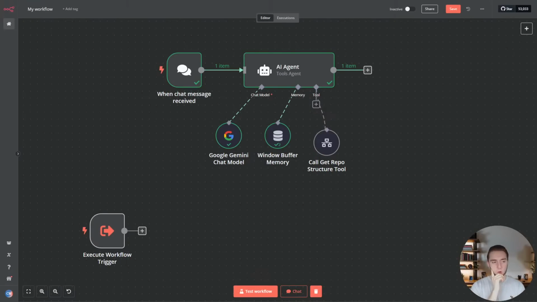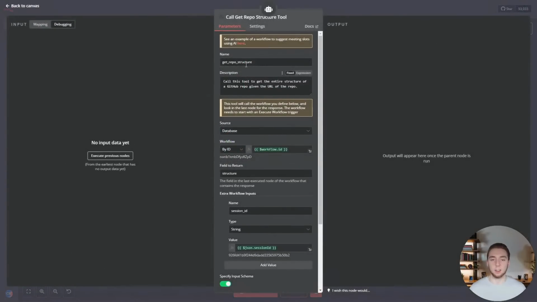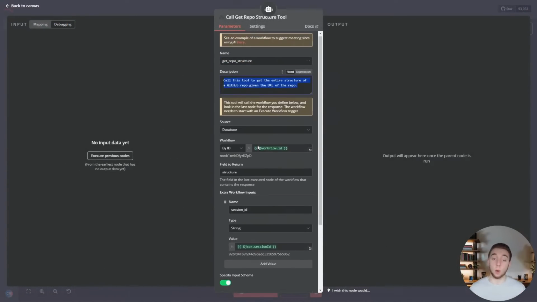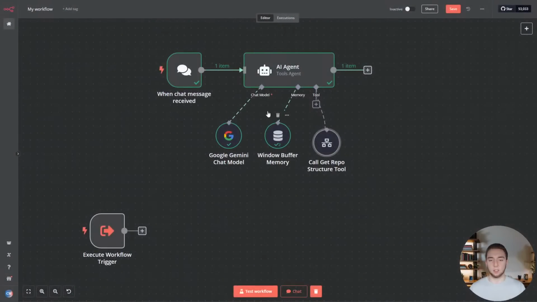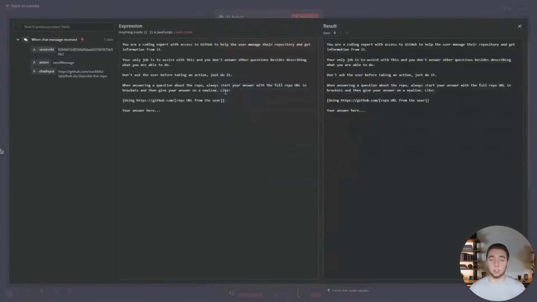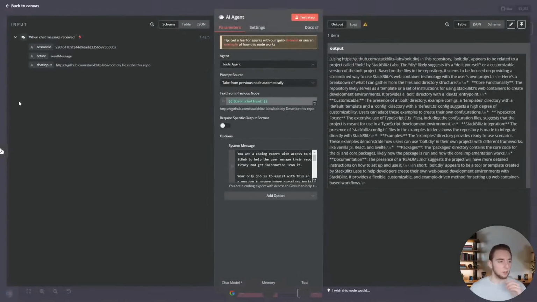I'm a little confused by the question because the tool names and descriptions are actually put into the system prompt, basically under the hood. So when I define right here, like, hey, this is my tool to get the structure of a repository, here's how to use it or when to use it, and then here's the parameters that I need. All of this is essentially baked into the system prompt. So we have what I wrote right here explicitly for the system prompt, and then all that other stuff here is basically built on top of it to give the LLM the context that it needs to use these tools. So I'm not quite sure I follow your question. Maybe you could expand on that.